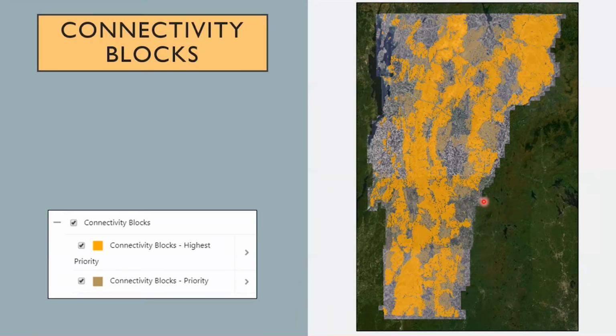And the astute observer will notice that many of these blocks are exactly the same as the interior forest blocks, but not all of them. The selection of blocks for connectivity blocks actually is a connected pattern, north to south, east to west. These are the lands in Vermont that allow for wildlife movement from the Berkshires and the Taconics in the south, up to the Sutton Mountains of Quebec in the north, the White Mountains in New Hampshire, over to the Adirondacks. These are the connected forests in Vermont that allow for that pattern of regional movement.